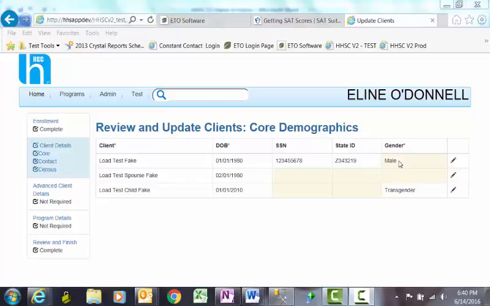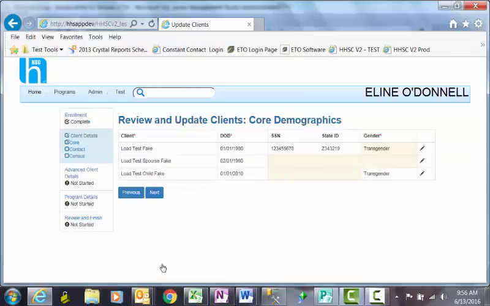The yellow highlight can also mean that the data is pretty old, and really that would come into play with time-sensitive data like address, for example. If the address is highlighted, it might mean that it's very old and you might want to check it out to confirm it's still accurate. From here you can add or correct any of the core demographics.